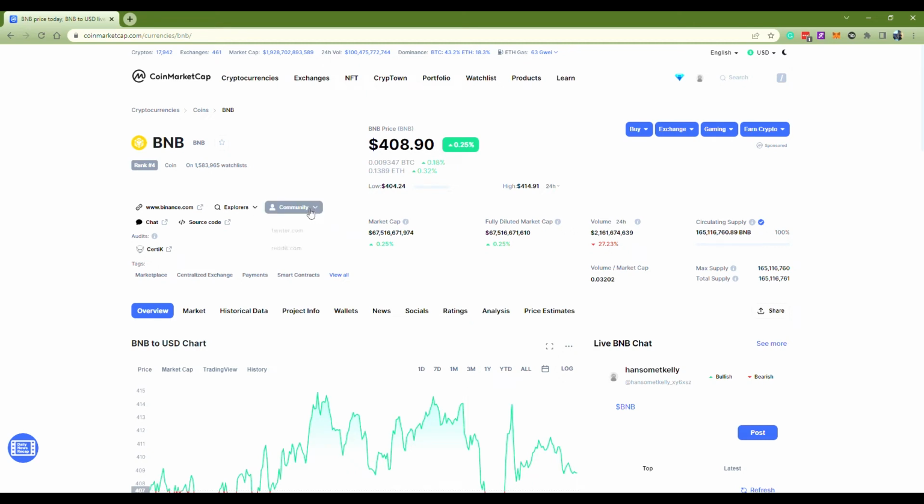All you have to do is go to either Twitter or Reddit, and for the majority of ones that I love and I'll be posting for you guys, I just go to Reddit and find out what people are talking about, put it into my own words, and see exactly what makes sense. If it makes sense, good. If it doesn't make sense, then I won't share it with you guys.